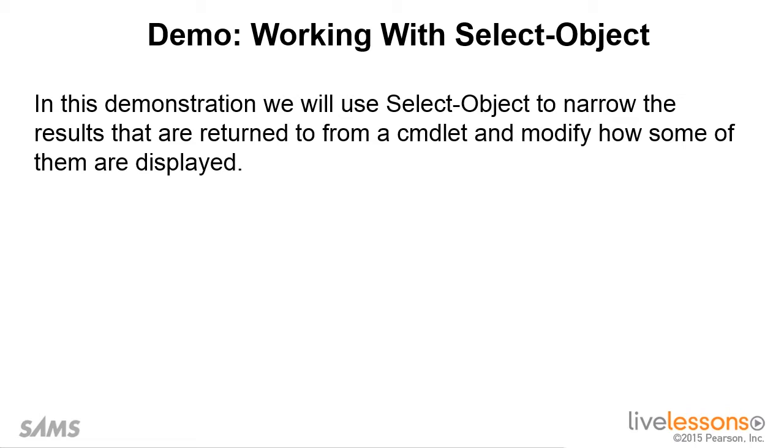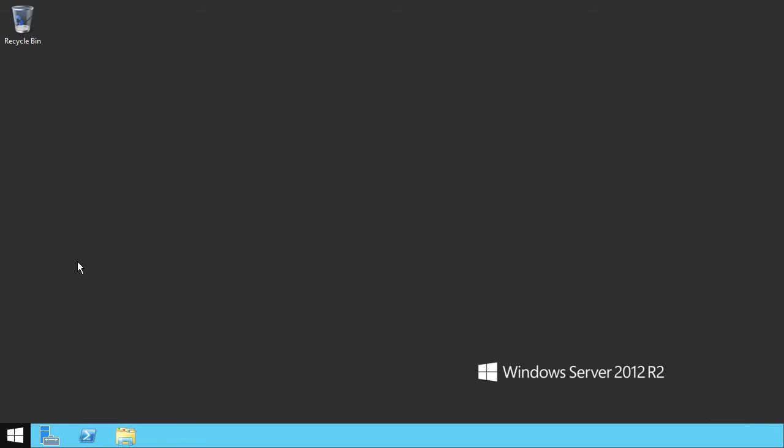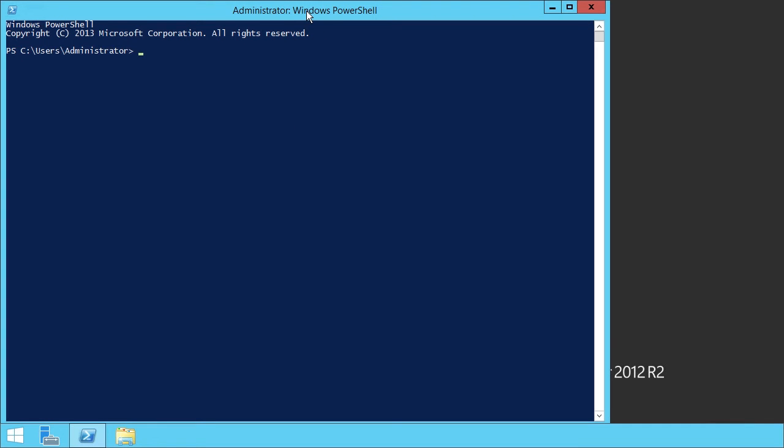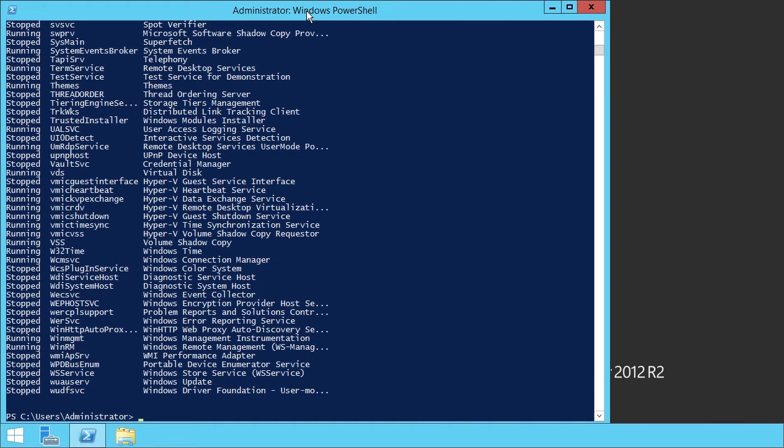Let's jump into a demonstration of working with Select-Object and creating calculated columns. For this demonstration, we are going to use Windows PowerShell on DC1. Now that we've launched Windows PowerShell, we're going to run a command that is fairly familiar to us already, Get-Service, which by default returns to us the current status, the service name, and the display name of the services.